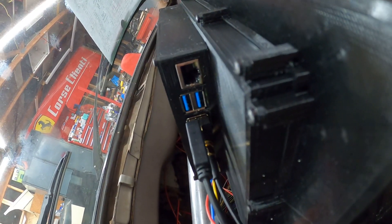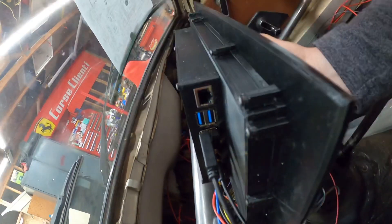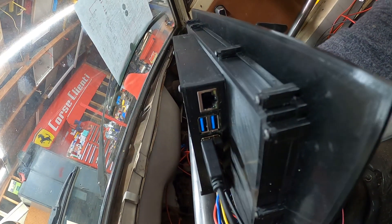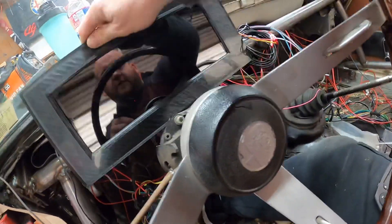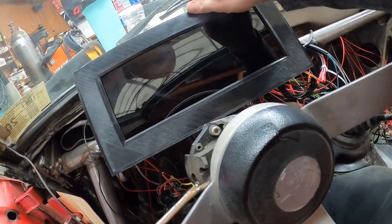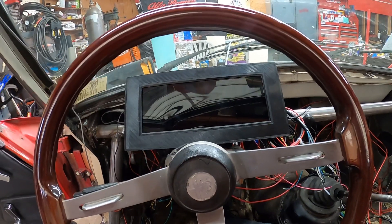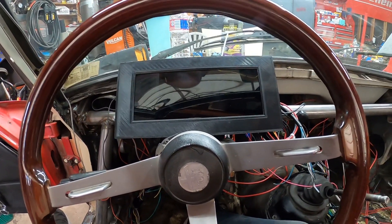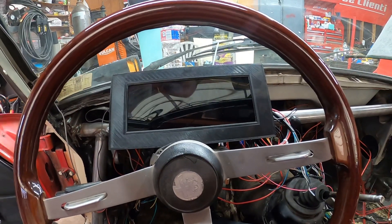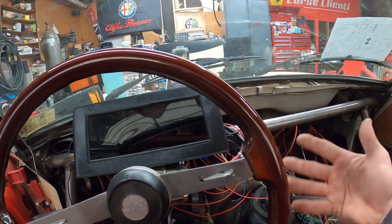So I can use the keyboard wirelessly — it just charges with a USB in the house or whatever. Then I'll have one more USB port that I'll use for the GPS dongle — the Q-Stars is what I believe it's called — that's on the way. That'll give me all my speed and everything, making this old car without speed sensors have an accurate speedometer, since I don't have a dash anymore or a cable system.